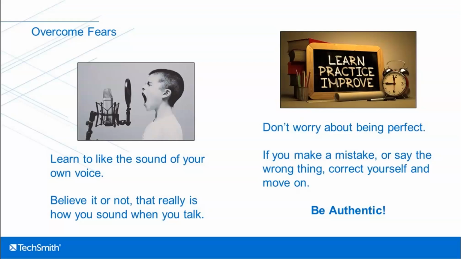The other one to the right here is perfection. I'm curious as to how many of you would consider yourself perfectionists. And if you're in education, there's at least a little bit of you that's a perfectionist. But when it comes to video, don't worry about being perfect. If you make a mistake, just move on. If you say the wrong thing, correct it and move on. You don't have to worry about making everything perfect.